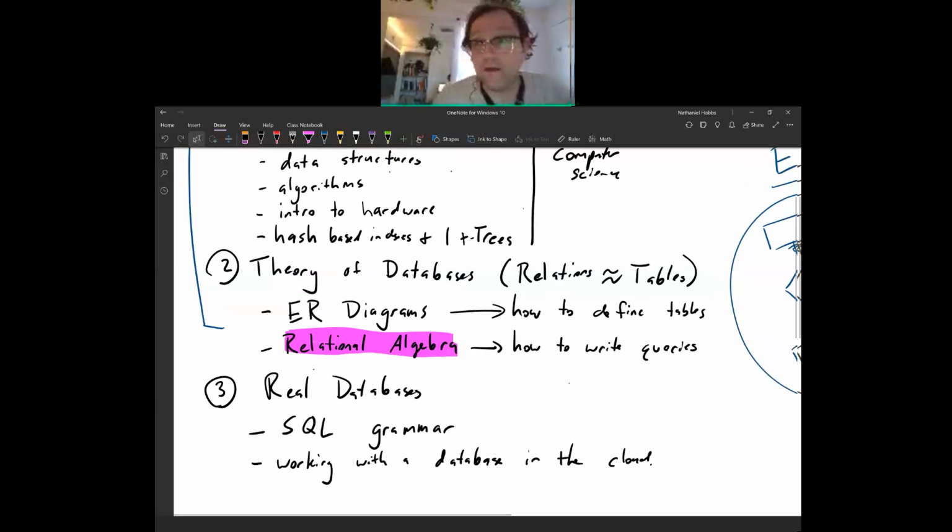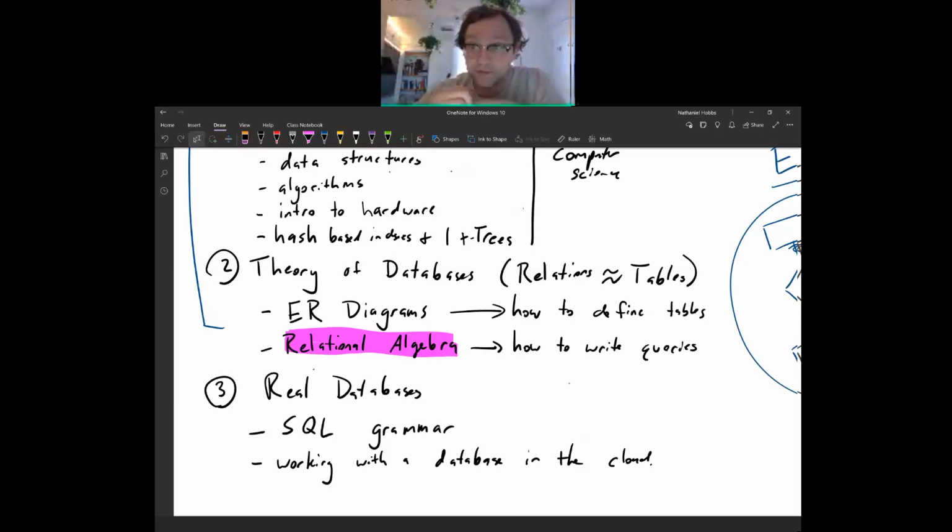So, right, we are continuing our session on theory of databases, namely relational algebra, which is a way to take relations, which are kind of like tables, but with some extra stuff, and how to manipulate them. So, how to take two or more relations and add them, subtract them, multiply them, these kinds of things.